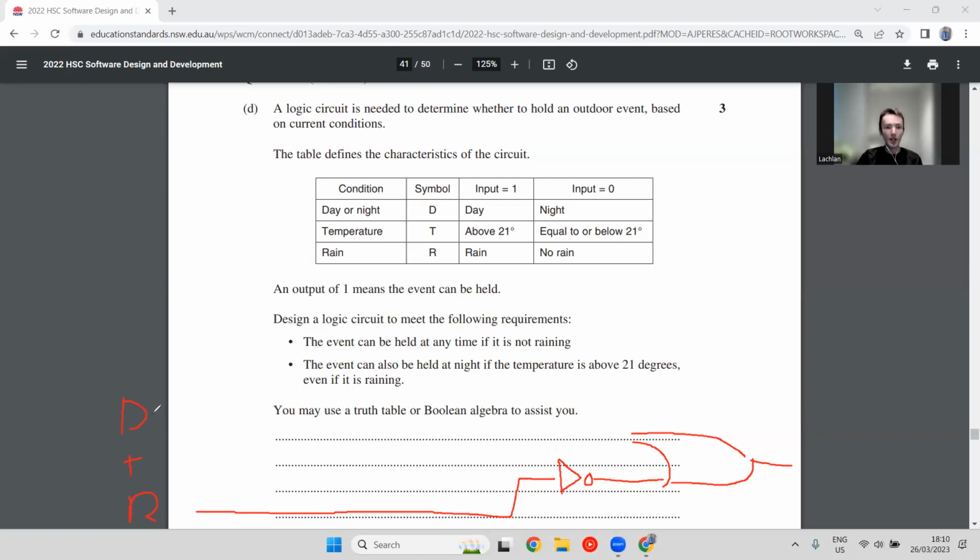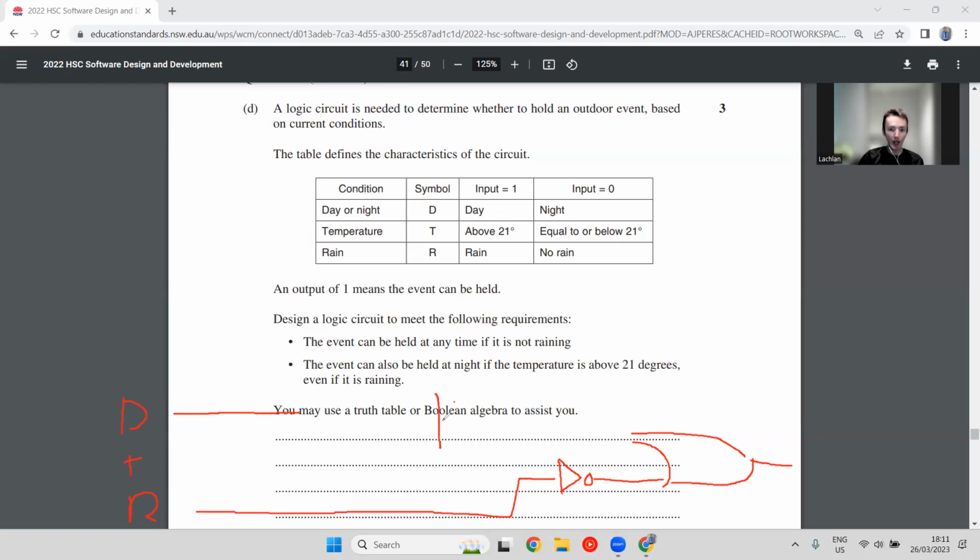Therefore, D needs to be 0 and T needs to be 1. So D needs to be 0.